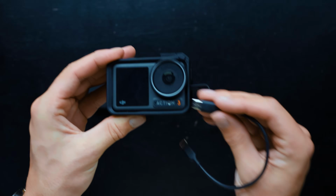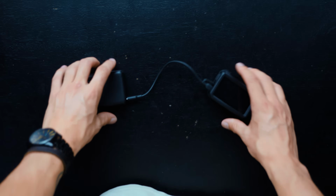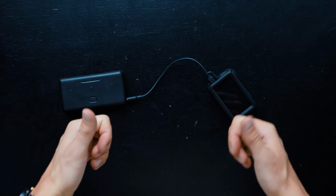So you've got a micro USB port here that can connect into the micro USB port here, and it can charge your camera on the go in case you did end up losing all 3 batteries or they all died on you somehow. There's also never been a glitch in the system. No freezing, no dying early, no nothing. Flawless freaking batteries, and that matters, man.